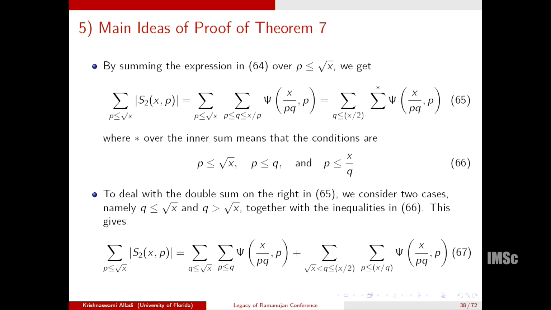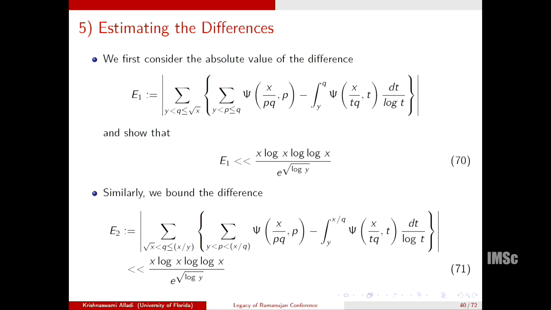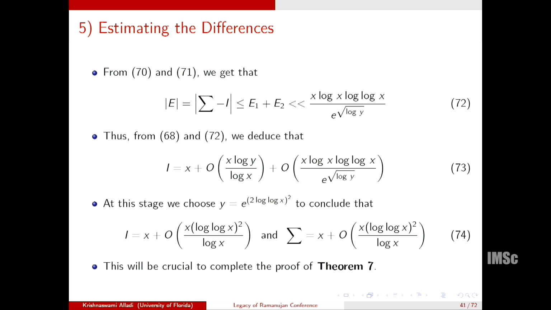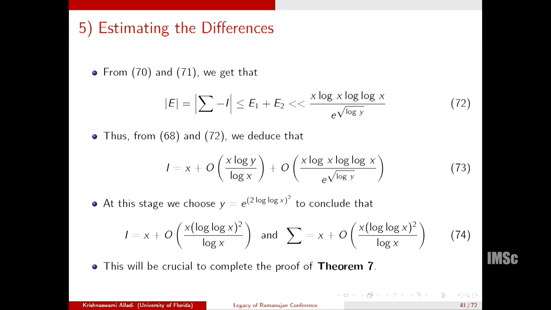You take the sum and you compare it with an integral using the prime number theorem, and you study the resulting error. The resulting error turns out to be quite small, so you conclude that the term which has got the integral, which is written in 71 here, is actually x that you had originally plus the error terms that come from taking the difference between the sum and the integral. The moment you have that, you have a handle on the proof.